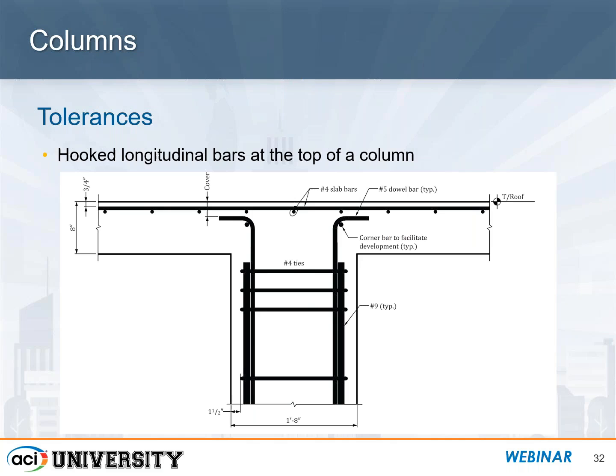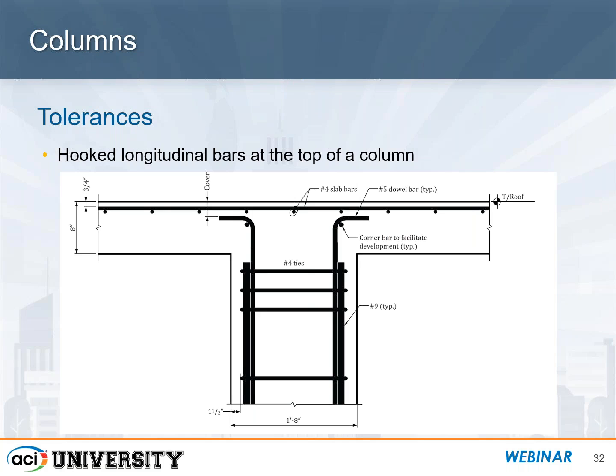thing to do. What may be an issue is convincing the contractor, or even the architect, that it's going to mess up their clear space. So that's something, these particulars, that's what makes the job fun, right? Where you have to go in and get creative with what you need to do, and at the same time try to satisfy the architectural program and make sure the contractor doesn't get mad at you.